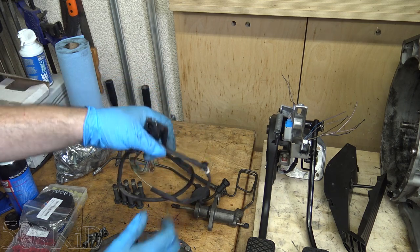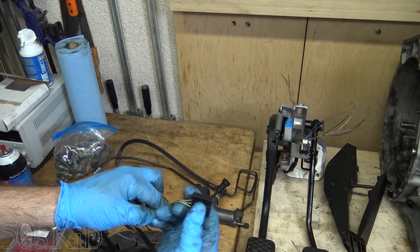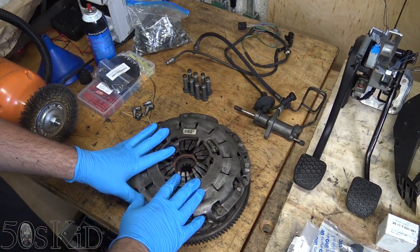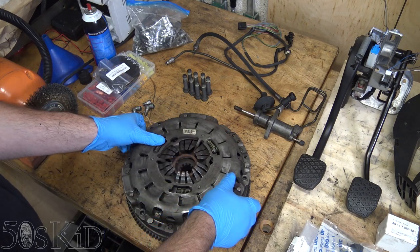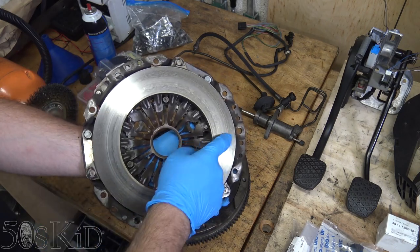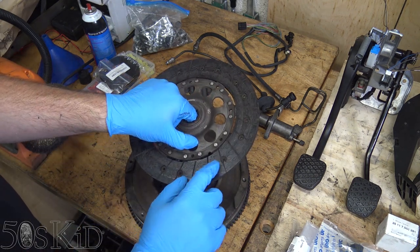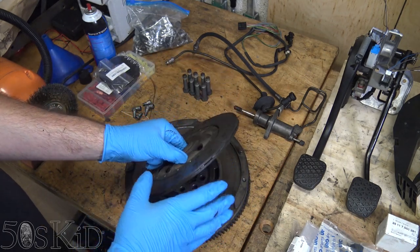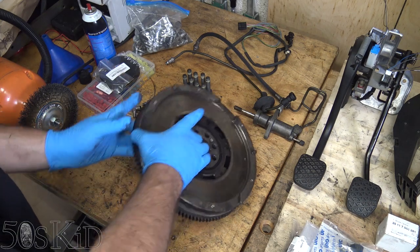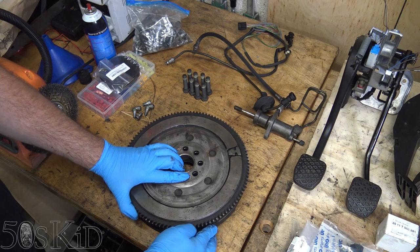I was also able to take the reverse switch — I've got the factory original harness. I'll cut it and wire it in the same way you'll probably have to wire yours in. Here we have the pressure plate, the clutch disc, and the flywheel. These are in pretty great shape — you can see there's not a whole lot of crazing or damage on the pressure plate surface. The clutch disc is still really thick; you can see the rivets are actually pretty deep, which means the clutch was probably replaced at some point. Here is the flywheel — this is actually a dual mass flywheel. There's one mass here and one mass here, and they're designed to move relative to one another with a little bit of free play.